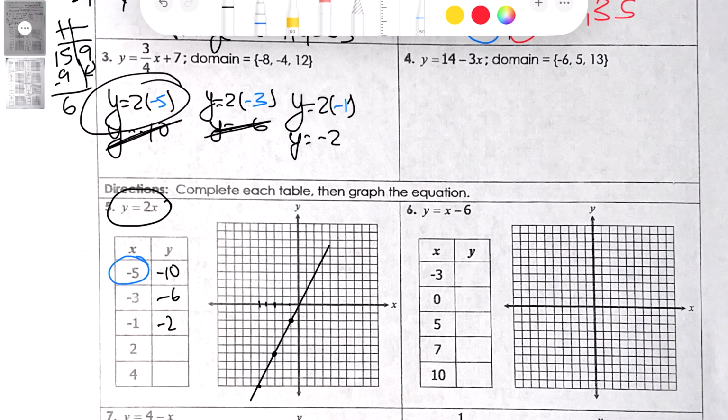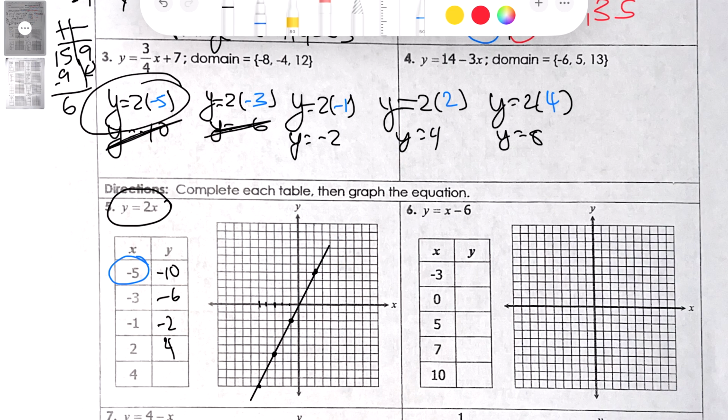So you just want to go through and you're filling out all of these pieces, and you don't really need 5 points to graph this line. 3 points is plenty. I can definitely see that I'm doing my math correctly on this one because all 3 points are in a straight line, but they want you to do 5 points, so you do have to go through and fill out the chart to get full credit. So Y equals 2 times 2, so 2 times 2 is 4. So that's my next one. So if I go over to the right 2 and then go up 1, 2, 3, 4, you can see there's my next point. And then I'm going to go Y equals 2 times 4.